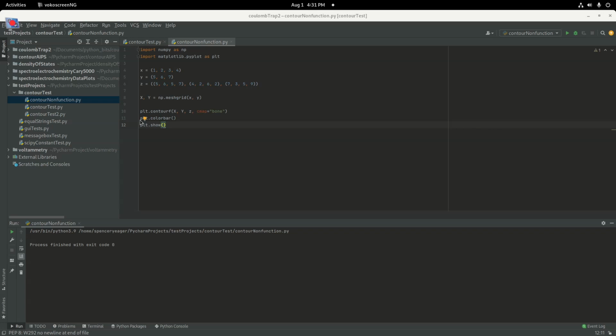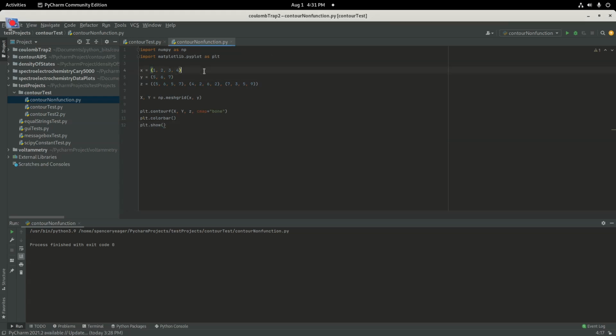Hello, so today I'm going to be showing how to use Matplotlib's contour plot function to generate a contour plot, specifically using a set of x data, a set of y data, and a set of z data. You can also use mathematical functions as your z, but I really wanted to focus on using a set of data so that it can really be seen how MeshGrid is working in this aspect. So let's get into this.